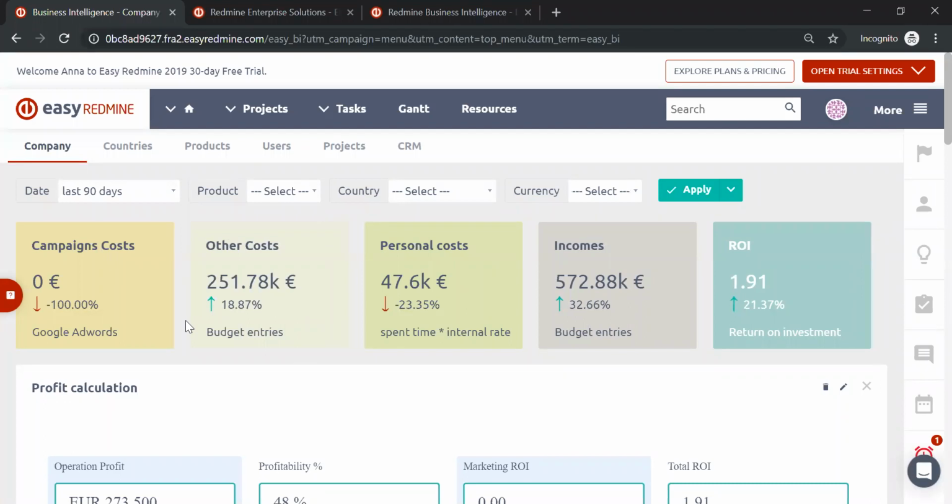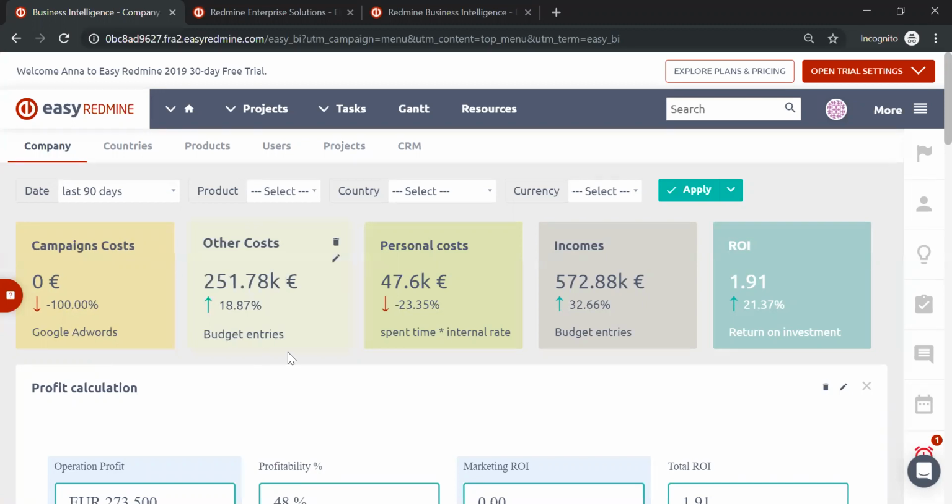These are the basic data that you will see on this dashboard, such as campaign costs. As I already mentioned a couple of times, it's based on Google AdWords. You can easily connect it with your Google Ads account, and it'll take into account your spendings on Google, which is very handy if you use Google, but I assume you do if you market your products.